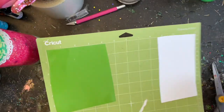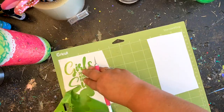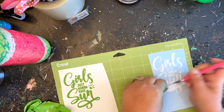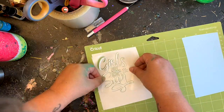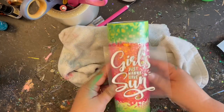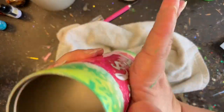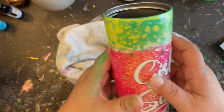Once you're done cleaning it up, you can go ahead and apply your decal. My decal went right in the middle so there was no issue placing it there. I just used a simple green and white design to match the top and bottom of the tumbler — I did that in Cricut Design Space, but you can use a plain and simple design or however you choose. I really thought this decal was a lot of fun — 'Girls Just Want to Have Sun' because, you know, girls just want to have fun. I thought it was a good play on the song.